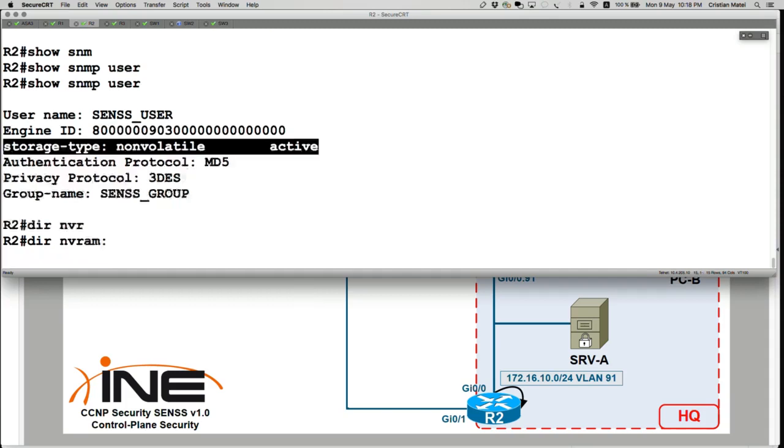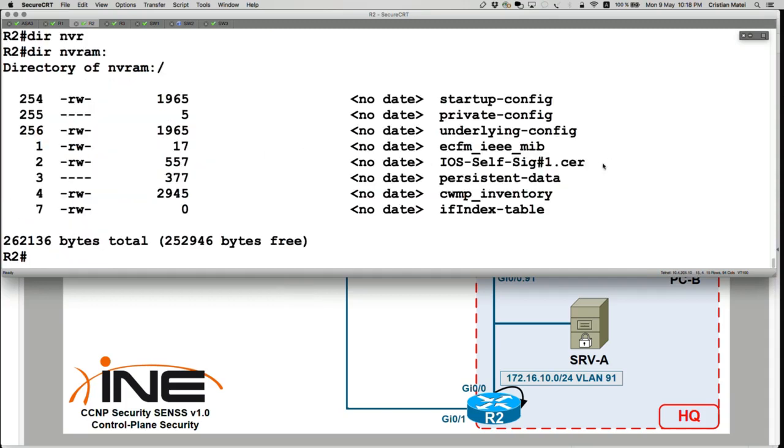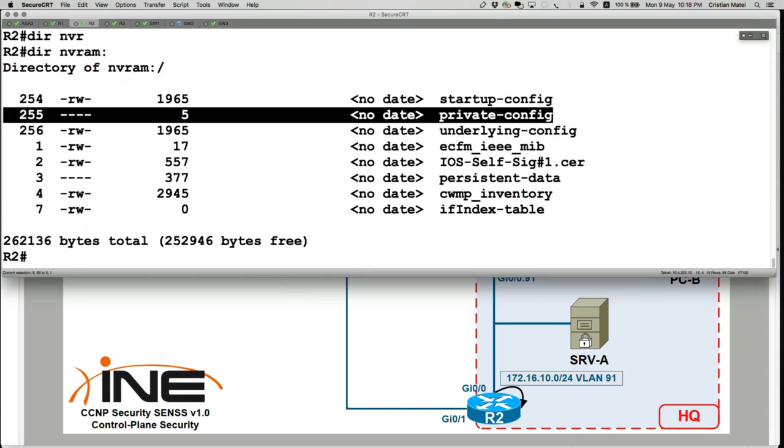I'm not 100% sure, but I think it's stored in the same location in here as the private key as well, in the private config. So for security reasons, the username password and the encryption password are not visible in clear text.